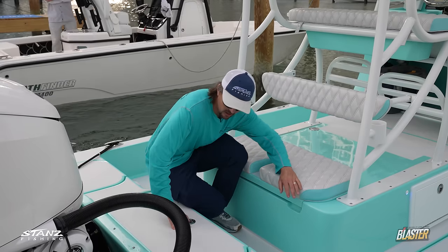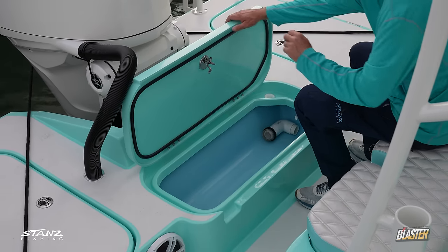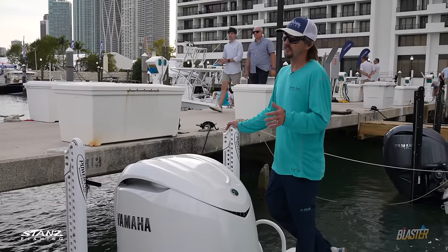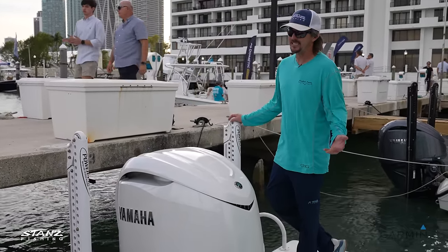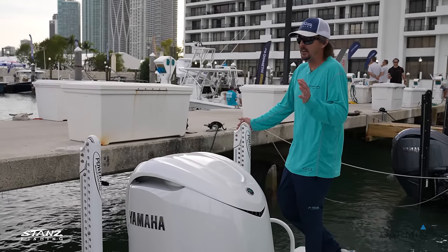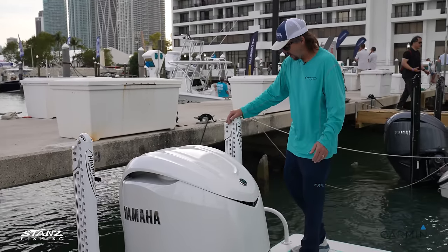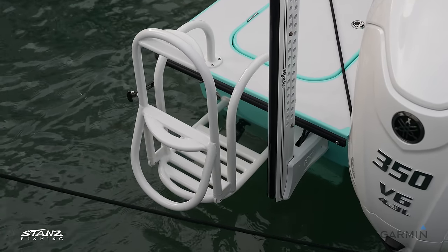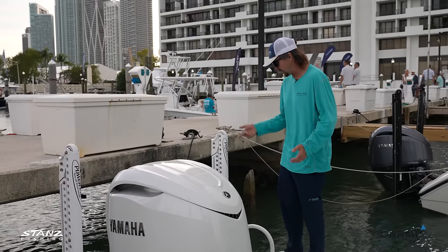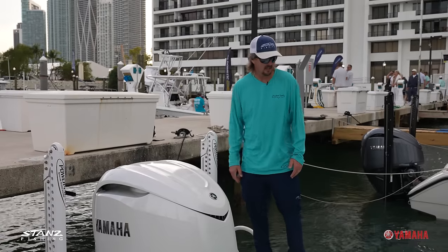Back here is one more livewell — great for shrimp or pin fish. You can stick it up and it stays by itself. We put Power Poles on here again as well — the shallow water anchors. We had 10-footers on the last boat; this one has 8-footers. Since we don't do a lot of deep channel fishing in seven to nine feet of water and spend more time on the edge of the shallow flats, the 8-footers are more than enough. We've got a powder coated ladder to get in and out of the water, and we raised the main step above the waterline because below the waterline a lot of algae grew on it — a custom tweak they made in-house.